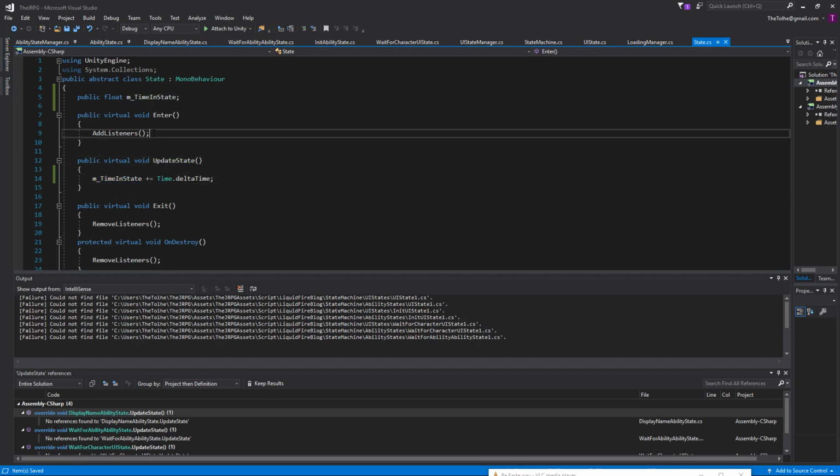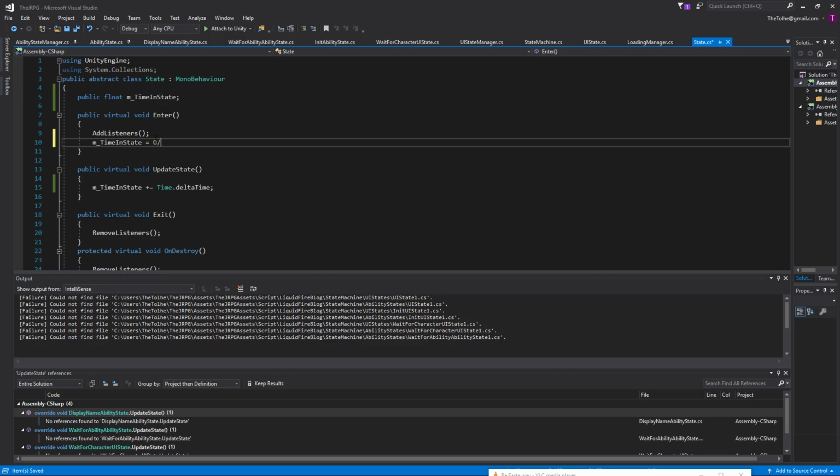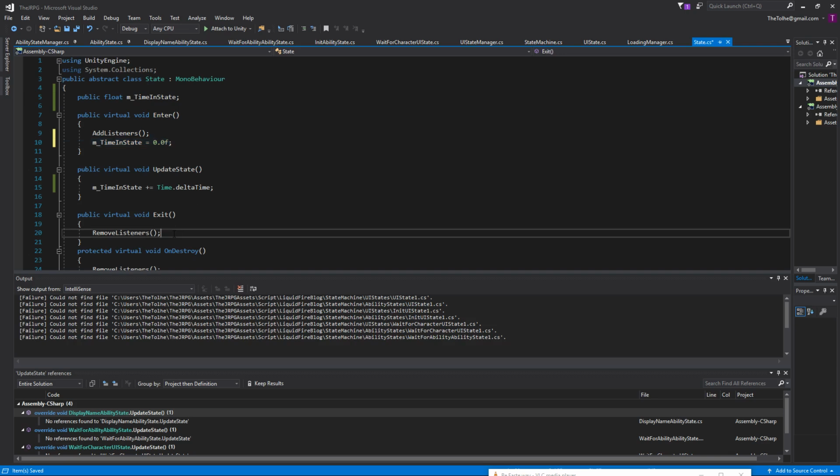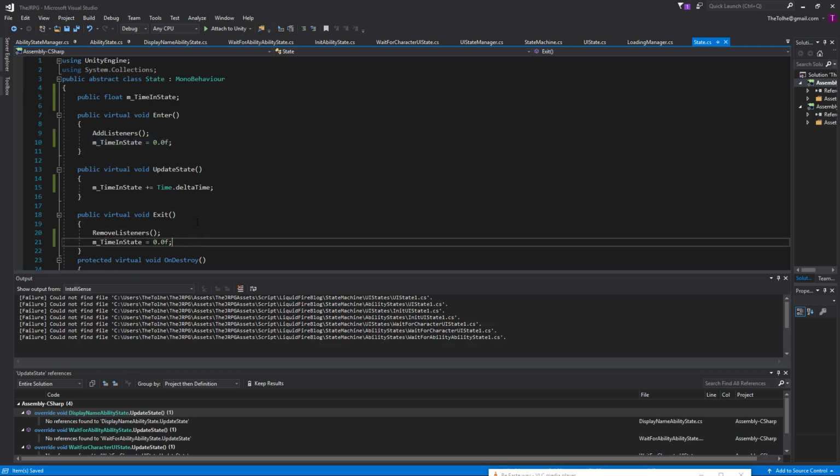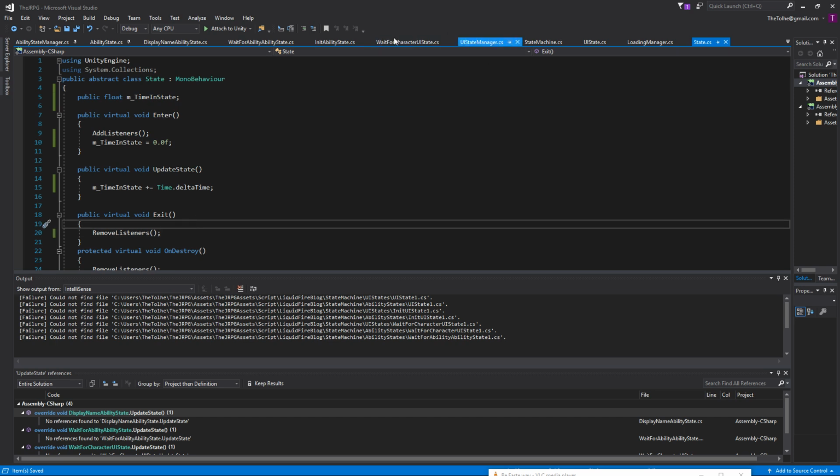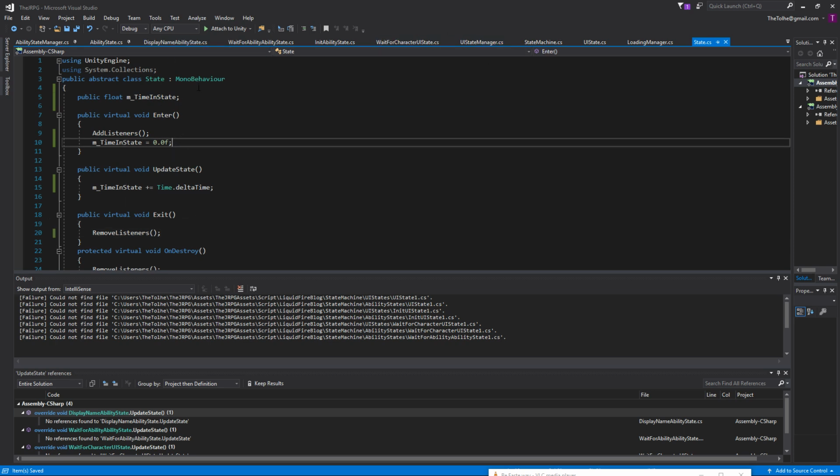This also does mean that on enter we should probably set time in state to 0, so that if we loop through, we don't just continue to add forever. And then why not, we'll also put it on exit as well. So whenever we enter or exit, we're just making sure we set our time in state to 0. We don't need an exit. Yeah, I'm being overly cautious. Alright, so that's set up.